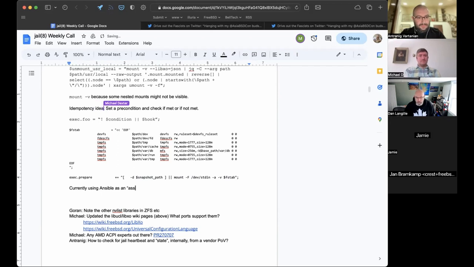And I found out that despite all of the new features you can theoretically build with the support gained in FreeBSD 13.2 for mounting files in via NullFS instead of directories, so that you can have something like a single file as rc.conf for the jail mounted into the jail, it quickly breaks down, because tons of tools from sysrc to editors expect to use a temporary file and then do an atomic rename rather than mutate the file in place. And you can't move a new file into this mount point. You could, for example, copy into this new file, but you can't move, because move would by default write to a temp file and then atomically rename the temp file to the new name, which fails, of course, because it's a mount point.